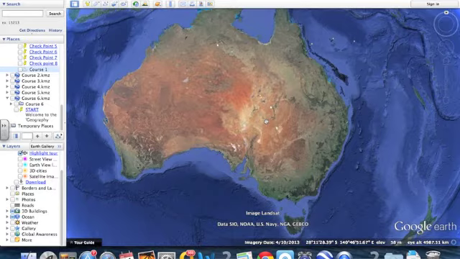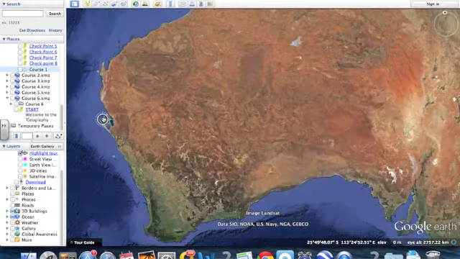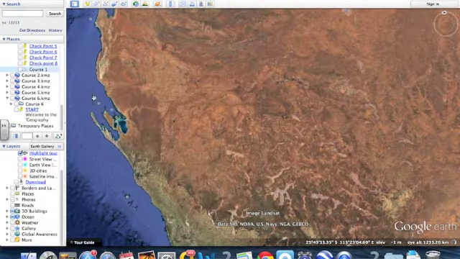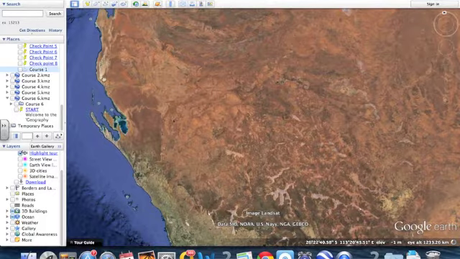whilst the most western point is located at a place called Steep Point, and that can be found right there. Now, we can't name this bit of island here because it's not part of the mainland, but yeah, Steep Point.